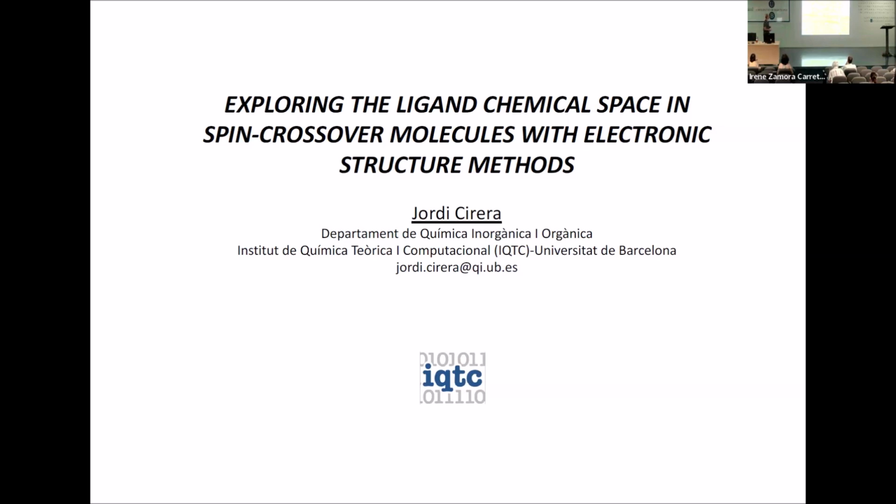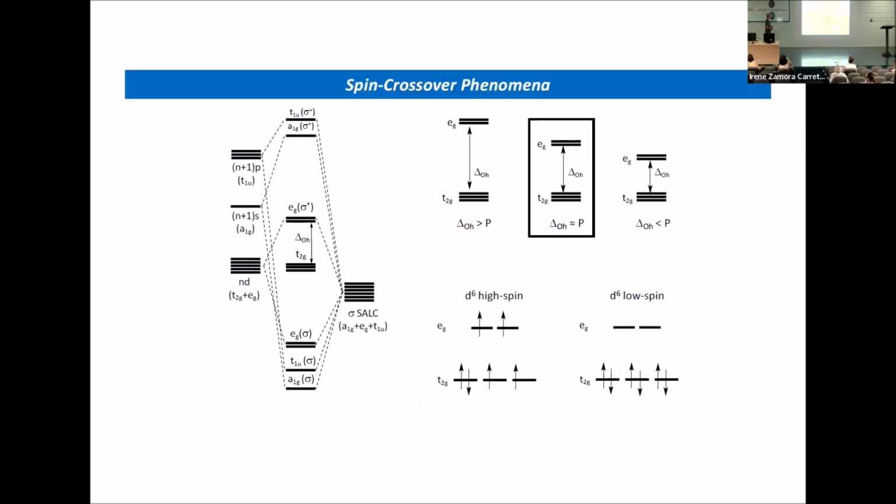to the expectation. So indeed, I'm going to show you how we use electronic structure methods to model spin crossover systems. In particular, today we will focus only on molecular species, although we do some calculations also in condensed phase. But for the topic today, I will focus only on molecular systems. Now, to introduce the subject, okay, indeed, we work in the inorganic chemistry department, so we have all these inorganic molecular orbital ideas in the head.